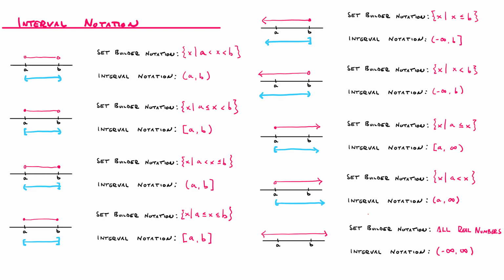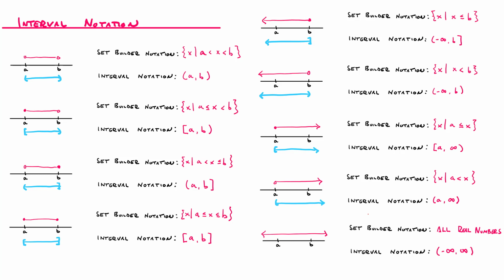All right, that is basically it. You can pause this. This is literally every type of interval that you'd see, where the left boundary, the lower boundary, I should say, is open. The right boundary is open, meaning that it's not equal to. The x cannot be the upper or lower boundaries in the first one. In the second one, x can be the lower boundary, but it can't be the upper. So this is all the possible combinations, if you will, of intervals, and I put the set builder notation and how it corresponds to the interval notation, and how to visualize them on the graph in both notations.